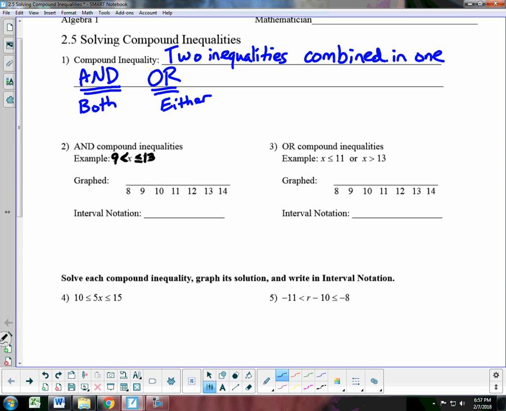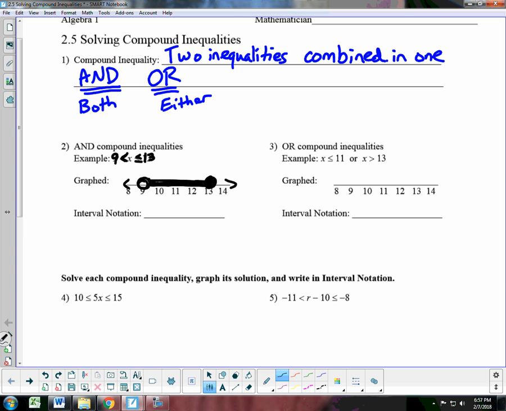So graphing this, I would leave an open circle at 9. This is a number line here without arrows, and here we can add the arrows. And we would have a closed circle at 13 because we want to include it. Then we would shade everything in between because we want all the overlap of values that are greater than 9 and less than or equal to 13. So any numbers that are in between here, we're happy with, but not 9 because it's an open circle.